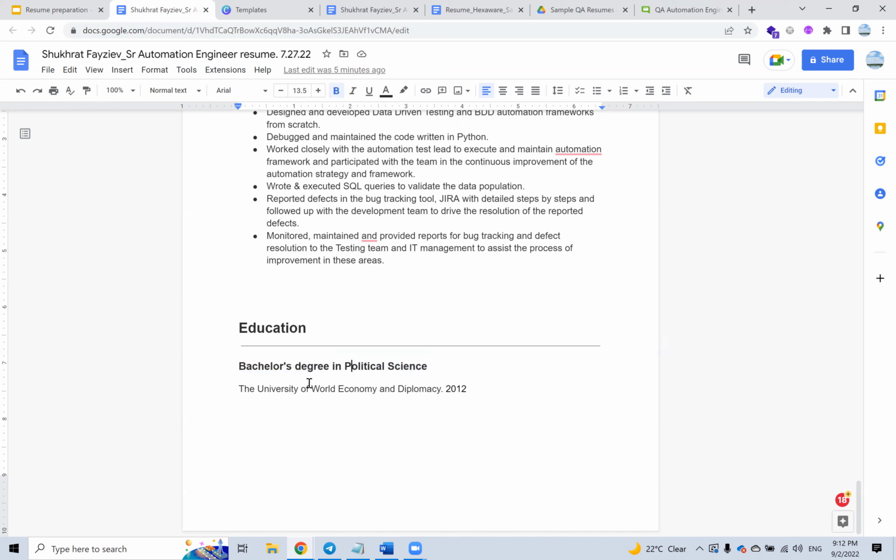They will ask if they're going to do the background check. They will ask your diploma, and you should provide. My diploma is from Tajikistan. Fine, that's fine. It's totally fine. I also don't have any diploma from United States. My degree is from my own country, but don't write anything about your country. Put the name of the university, put your degree here, the name of the university, and the year of your graduation. That's it.